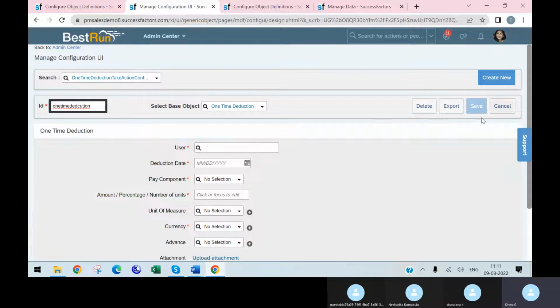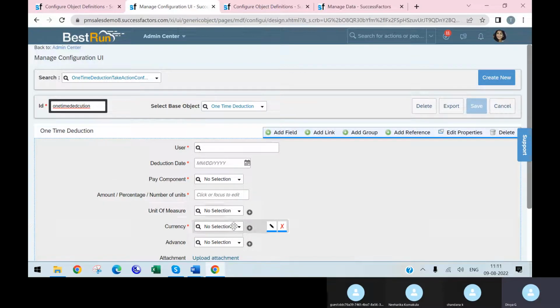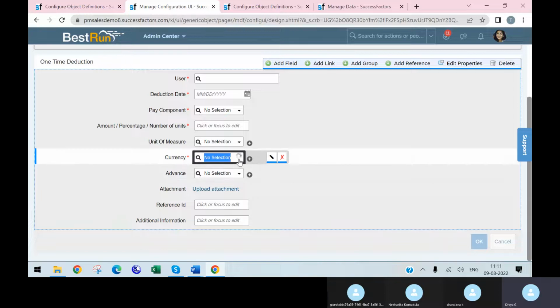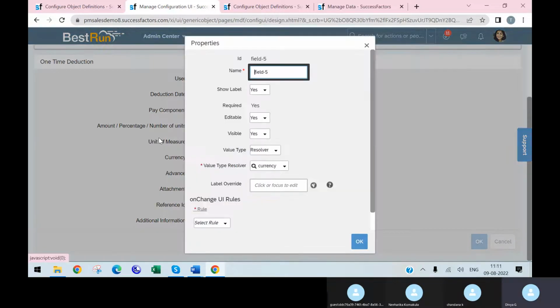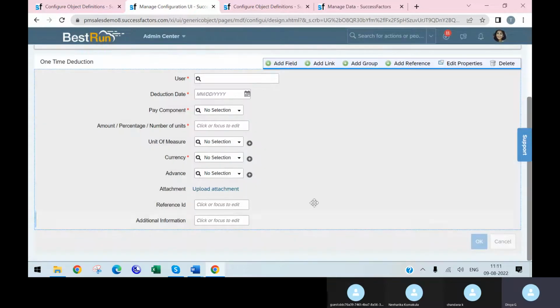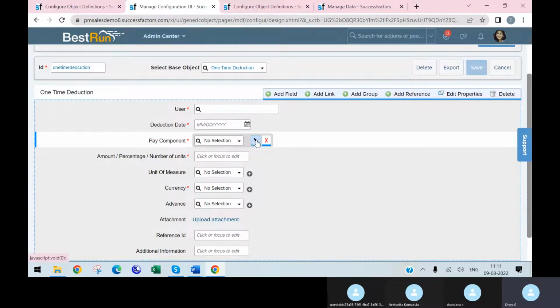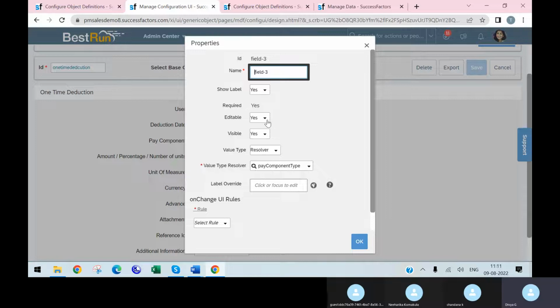And if you want to save this, you need to do some changes here. If anything, like currency, I'll go here. So required star mark, editable, visible. I need to do some changes here.